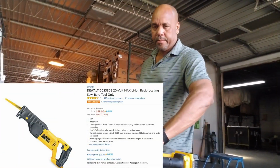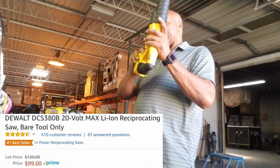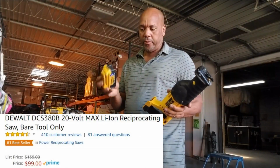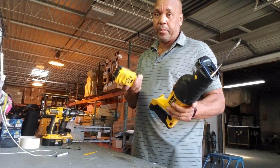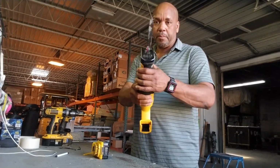Today quick look, check this out. Just got it from Amazon. It comes as a bare tool. You don't get the battery with it, so you're gonna buy the battery separately, but they come in a 2-pack for, I think, like $123. But check out the blade.